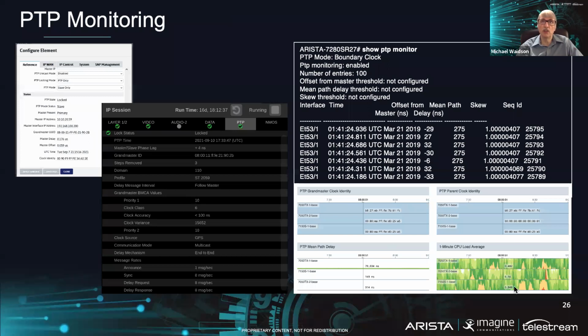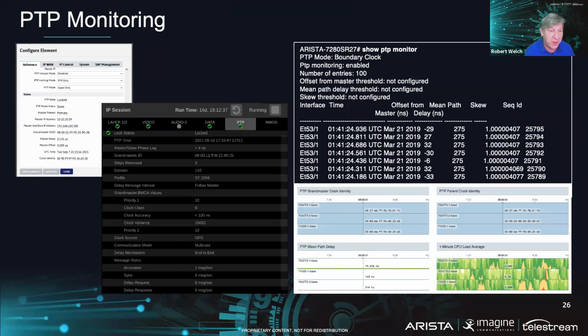And then for the switch, we've got a variety of different metrics that we can obtain for checking PTP monitoring. As you can see here, Robert's going to explain some of the metrics that we have for PTP on the switch, like show PTP monitoring and getting the statistics that we have here. You just did it. You did a great job there, Mike. So you just show PTP monitor.